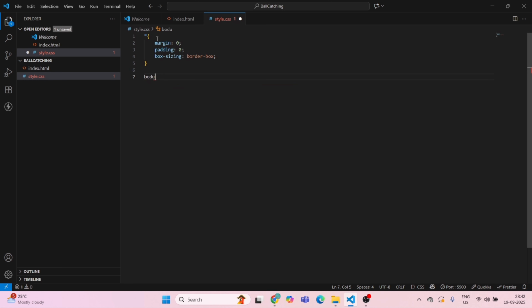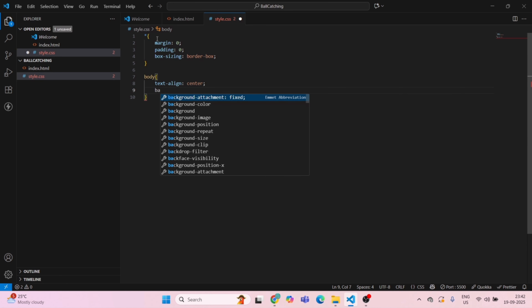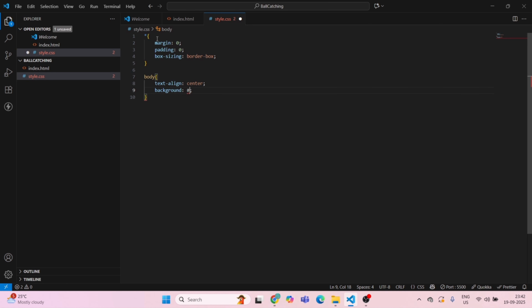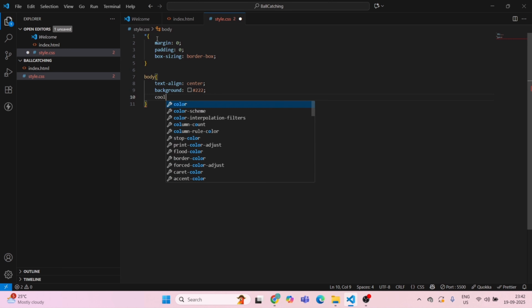Then we have the body, text align center, background will be some black shade, and font color will be white.